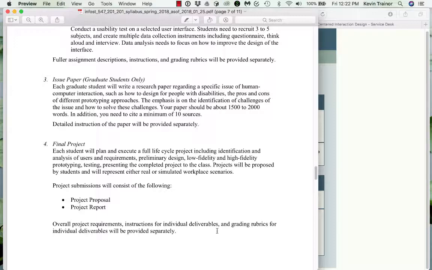We do say presenting the completed project to the class, but we don't do that because we're not face-to-face. We are an online class. So your presentation is all in your written project report. And again, both the proposal and the project report, they each have individual instruction sheets and grading rubrics as well.